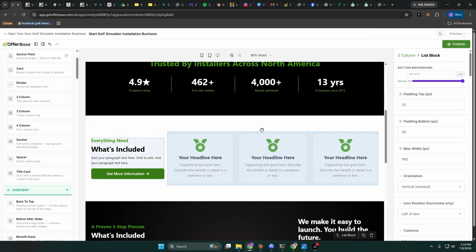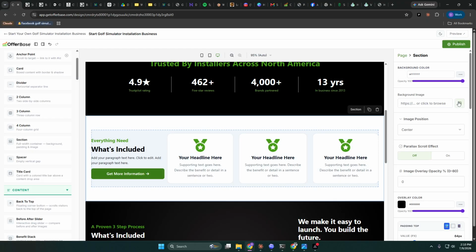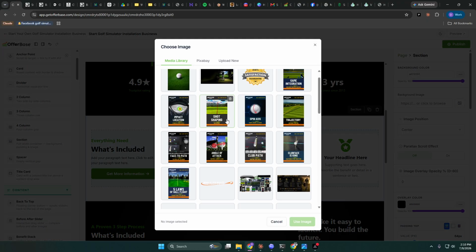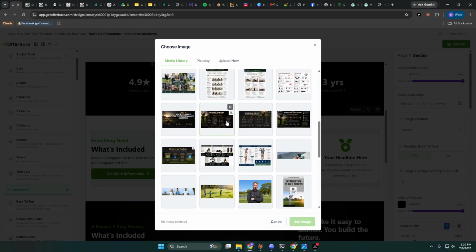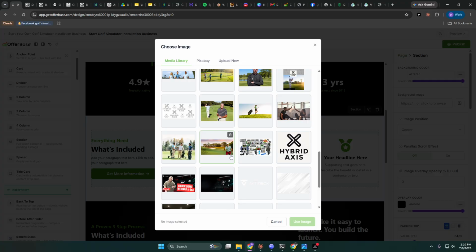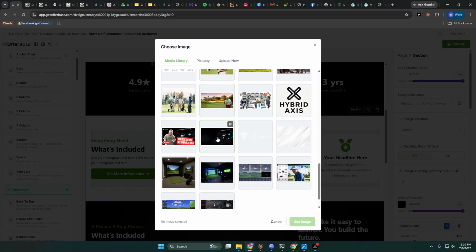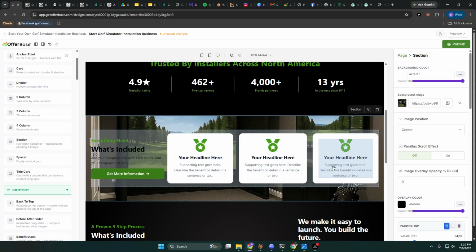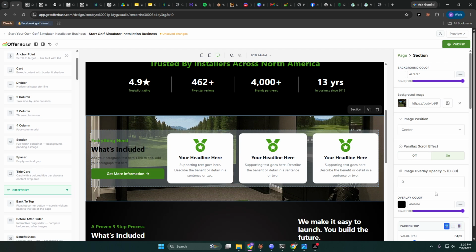Do we want to? Let's add a golf image into this white one too, just to break that up. I don't really have much on here, do I? No, I got some. Not real. Oh, hey, I've got a golf simulator. We'll use this one. And then we will do a parallax effect. And then I'll show you what the difference is.